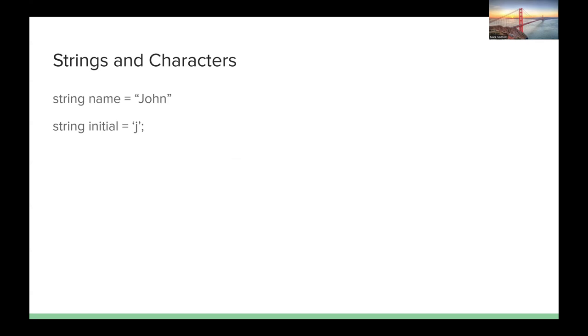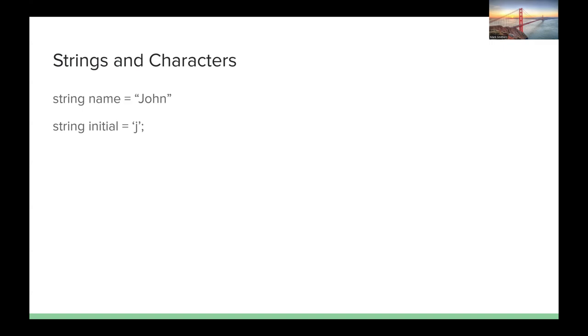Strings and characters. So a string is a set of, let's go with characters. A character is just one letter, number, or special character. Okay. It can only be one. Okay. Only one, not 5, not 10, not 25, one. If you try to put anything other than just one character, the compiler will complain. It should start with char initial, not string initial. So this right here is incorrect, and I'll fix it when we code in the next video. So it should be char initial J. Okay. And then have string name John.